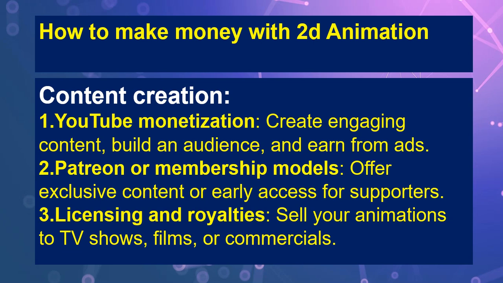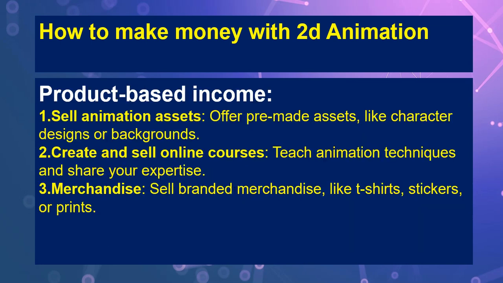So content creation, you can make a lot of contents and monetize it in a lot of ways. Then product-based income, where you actually sell animation assets, like characters. I think Jesse was asking about characters for storyboard. So you can design your own characters and sell them, a pack of different characters.